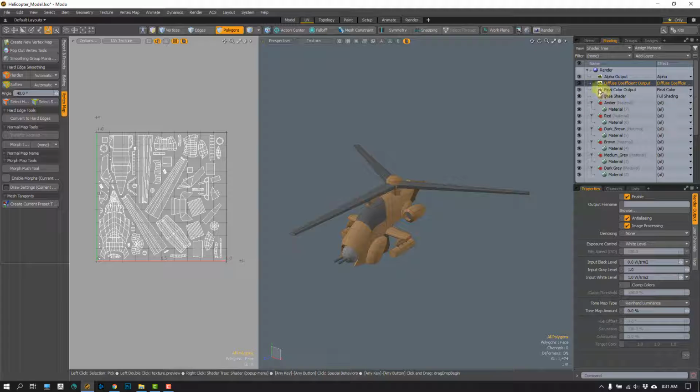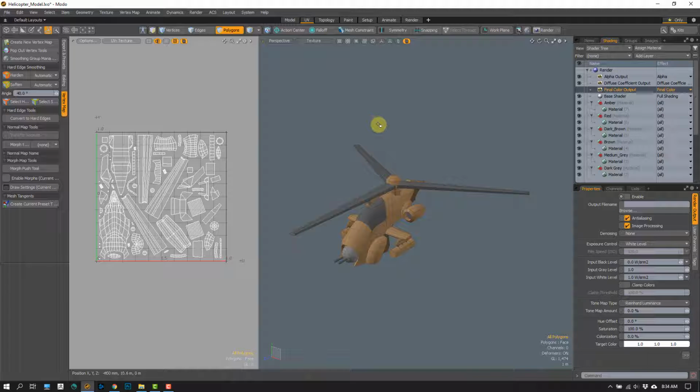And now what we're going to do is when I go to bake this out, again, baking is a little bit different than rendering. It's going to kind of bake out my alpha output, my diffuse coefficient, and my final color output. And the reason it's going to bake all of these out is because these are my render outputs, so it's going to be what happens when I hit the render button effectively. So realistically, I don't need the final color, I don't need the alpha, I only need this one. We'll leave the alpha on just so you can kind of see what's going on here, but this final color one, it's taking all the lighting into consideration. And realistically, with it being on, it's just going to increase my render times.